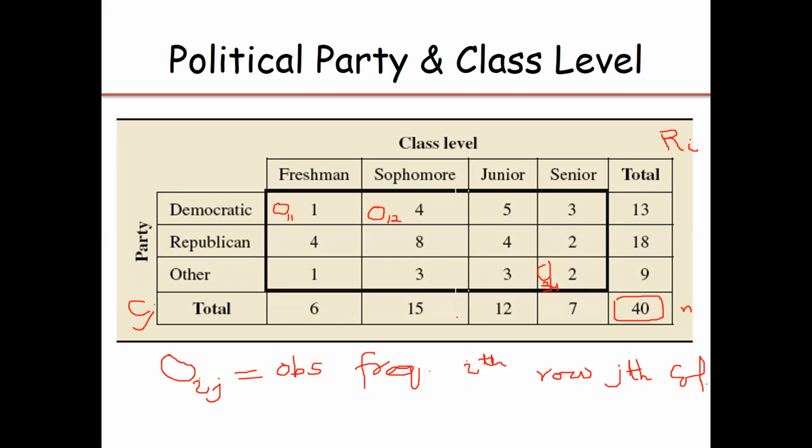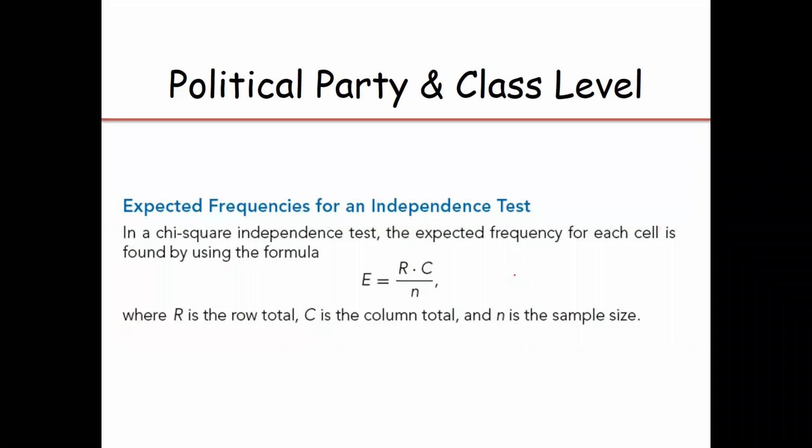And how are the expected frequencies computed? As we have 12 observed frequencies, we have to calculate 12 expected frequencies. The formula for computing the expected frequency is E equals R times C divided by N. In general, I can write it as Eij, the expected frequency in the ith row and jth column, computed by the total of the ith row, Ri, times the total of the jth column, Cj, divided by the grand total. For simplicity, you can represent the formula of expected frequency by R multiplied by C divided by N.